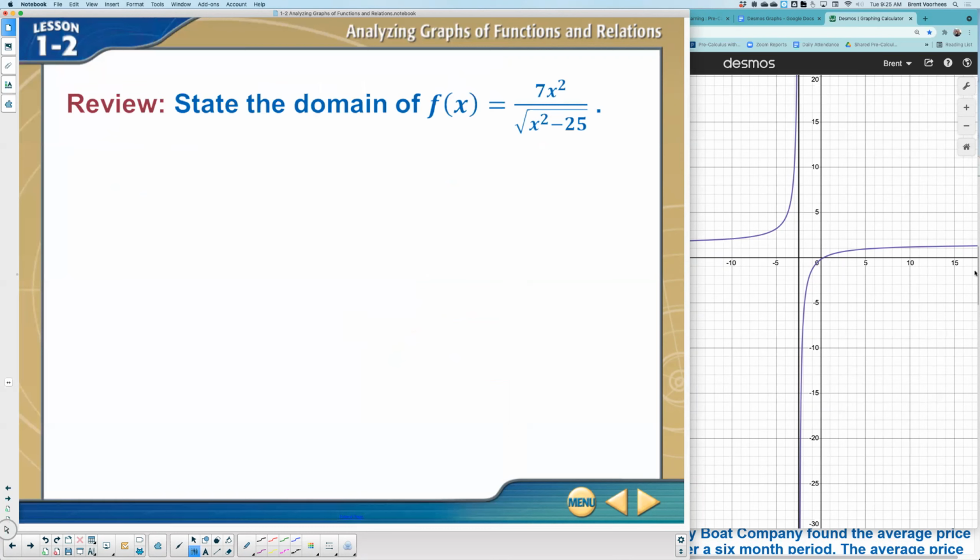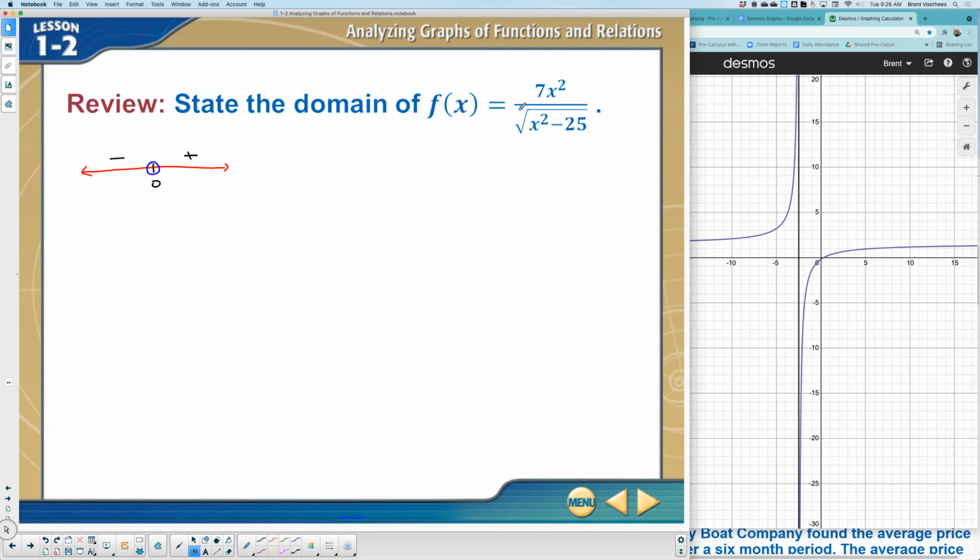So here's a number line. There's 0. Here are the negatives. Here are the positives. Will this problem be all reals? No. Why not? Because we're dividing with an x, and we have a square root with an x inside, so it's not going to be all reals. With division, what does that eliminate for the domain? Zero. We cannot equal 0, so how do I represent that? You draw an open circle.